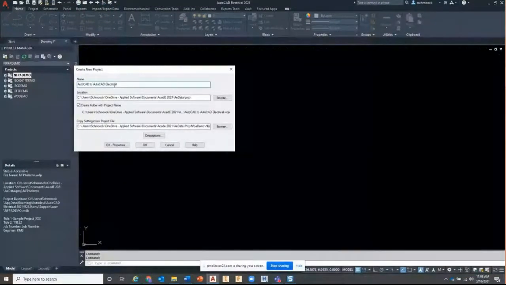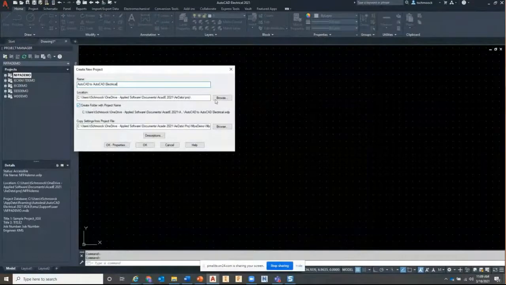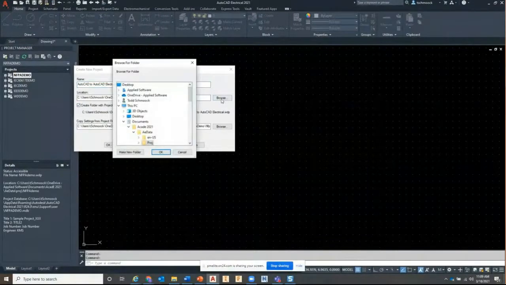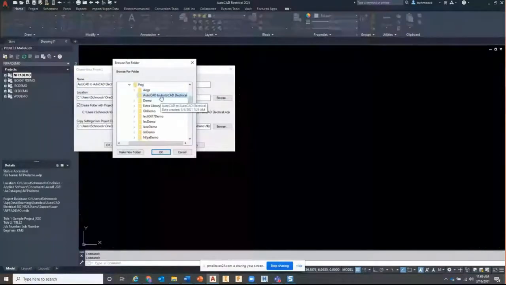Now, you could just navigate and Electrical will automatically create that folder for you. I happened to create it prior to creating the project, so I'm going to browse for that. Inside there, I have the location that I want. So I'll uncheck that checkbox because I don't want it to create another one.